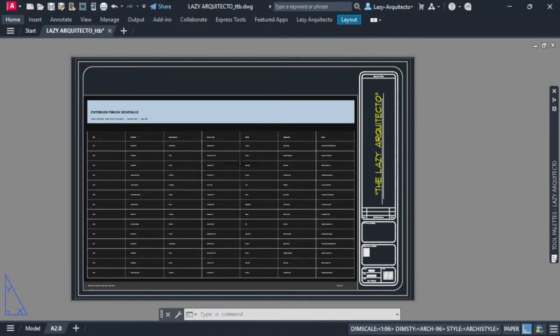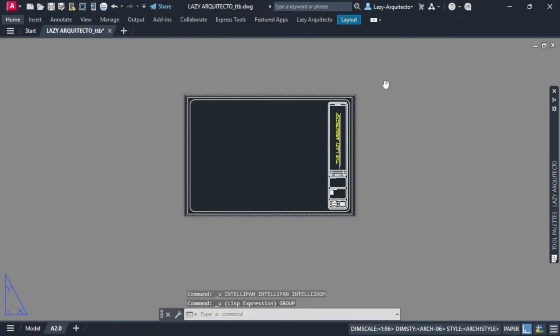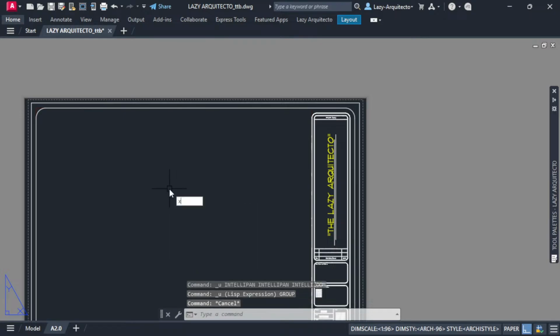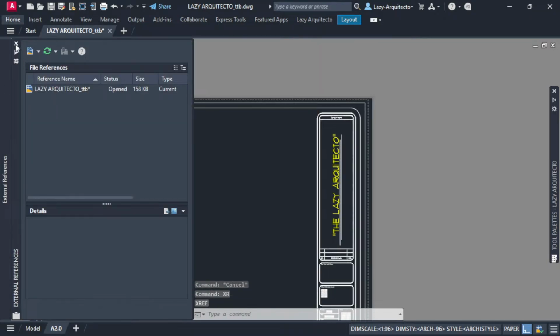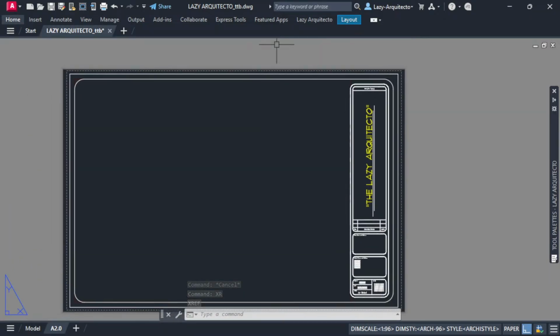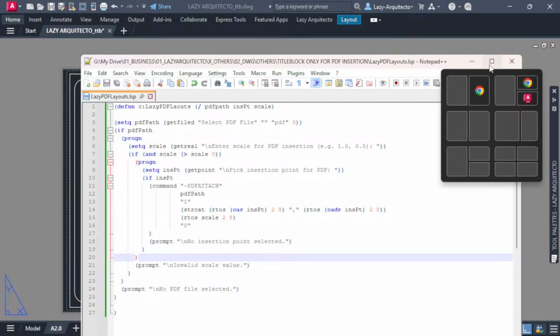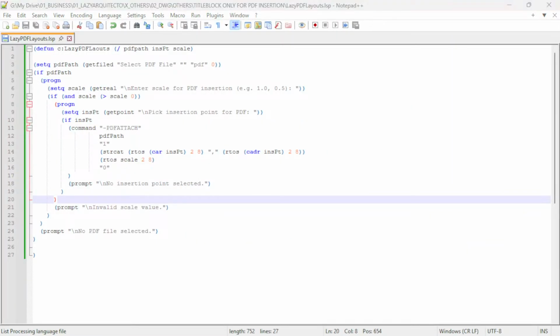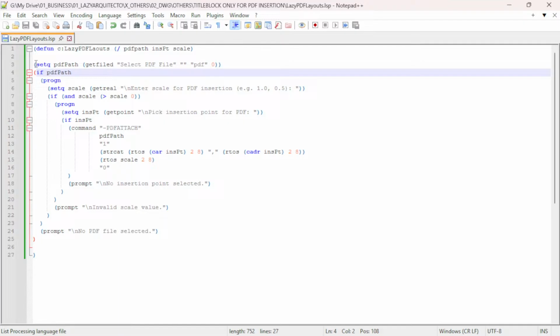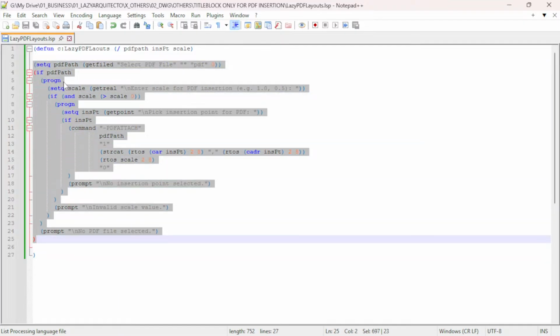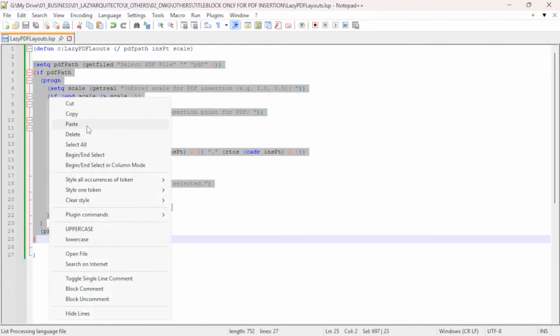Okay, so for that, let me undo a couple of times. All right. Let me check my xref, so the PDF is not attached. So let's see how we can do that. I'm going to go back to our code over here, select the code that we are currently using, and use this other portion of the code.